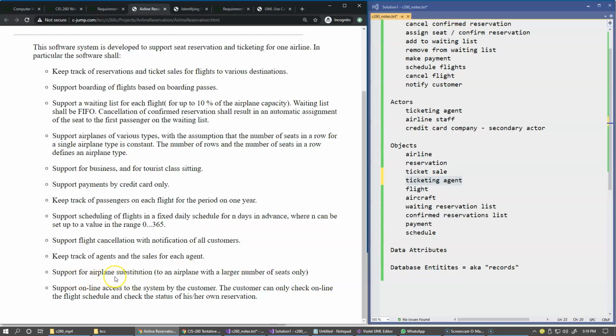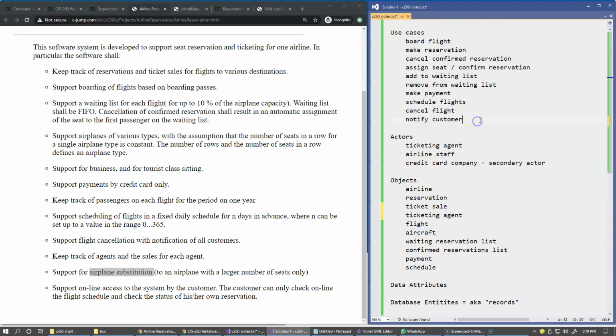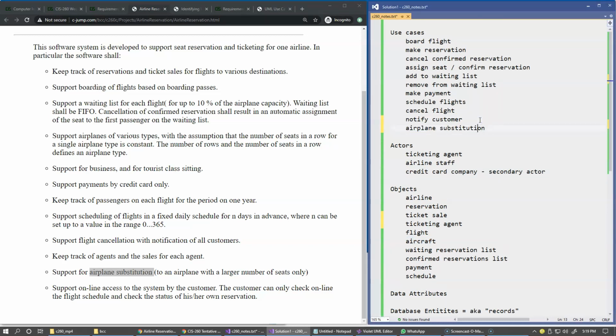Support for airline substitution to an airplane with a larger number of seats only. So it's like substitute aircraft, right? So airplane substitution. I named this object right here, aircraft. So yet another use case in the system.